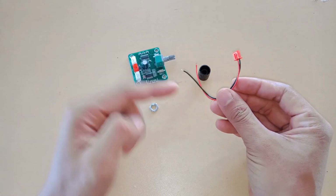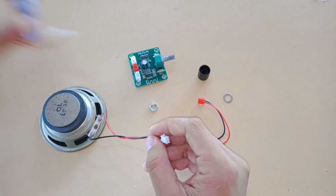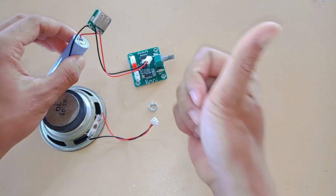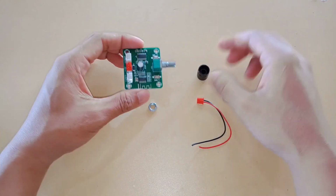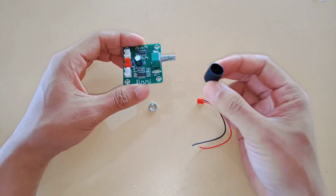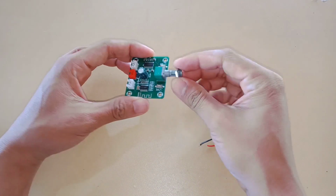Actually, this amplifier has 3 free connectors for battery and speakers to ensure that this amplifier can connect easily to the components during assembly. Very nice. And yeah, very satisfied because the potentiometer knob and nuts are included in this package. Very nice again.